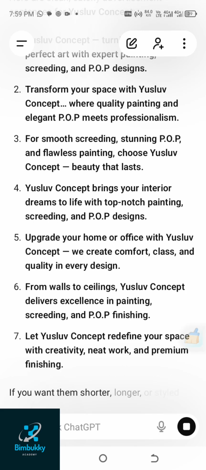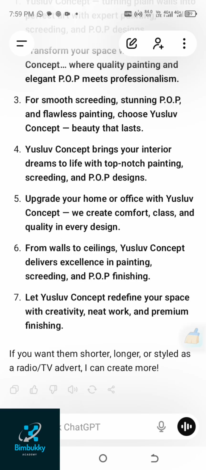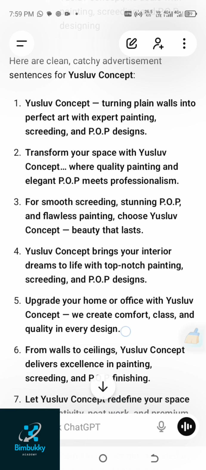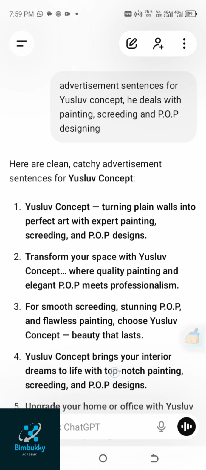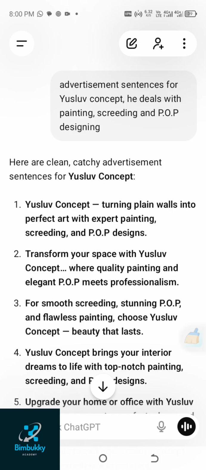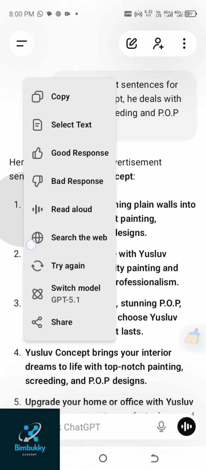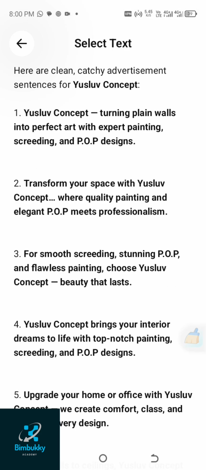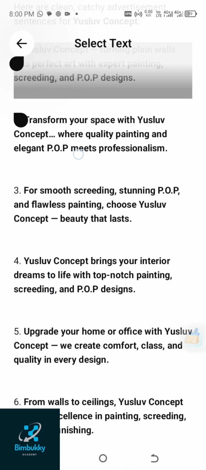You can see it's not necessary you use all of them, so you can just use the one you want. I would like to copy it from here, because if you don't copy it, next time you might not see it there when you open it. So I'll just copy all of them.